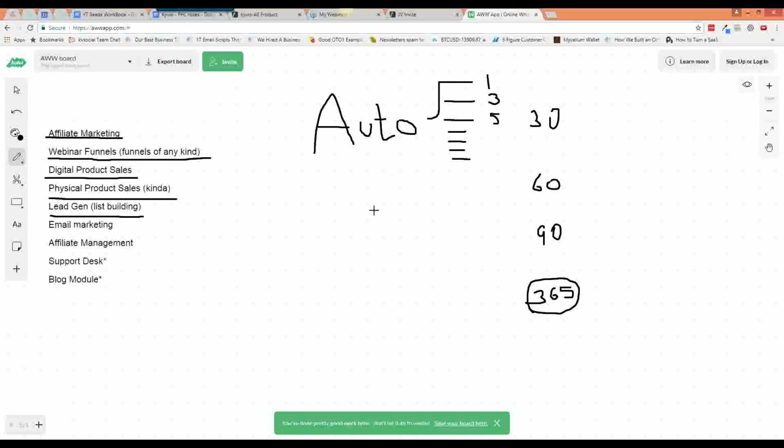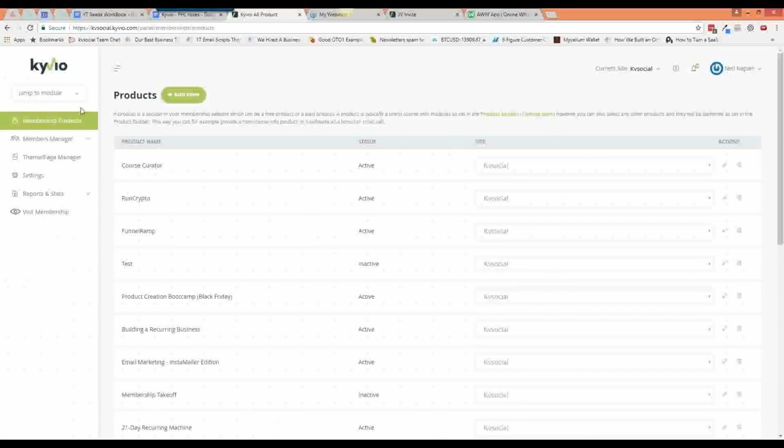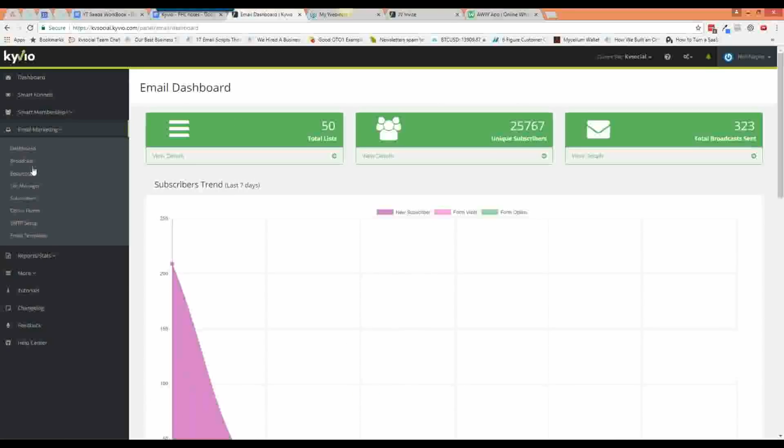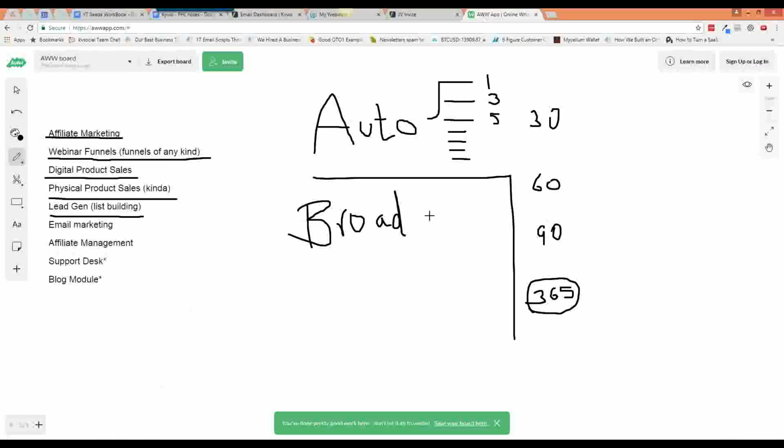But if you want to be more spontaneous, what you can do is send what is known as a broadcast email. So broadcast email is right over here. Under email marketing, we still have the old UI in here. As you know, we're soon working on putting in the new one, but you can send broadcast emails, which just means that you select, okay, I want to mail this list and I want to send them an email right now, or I want to schedule this like next week or 2 months later, whatever you want. That's a broadcast email.